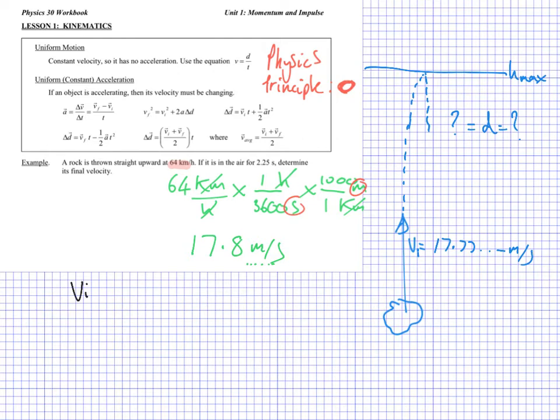So let's analyze this using our variables method. I know the vi is 17.77, and I'm going to call that positive. So I'm going to say that up is positive, down is negative. This is very important to keep track of. I also know I'm trying to find its final velocity, so this is my variable I'm trying to find. I know from physics 20 that the acceleration here is going to be downwards and constant. That's my acceleration due to gravity. And then I'm given my time in the question, 2.25 seconds. Let's see if we can find a formula here that has these things in, and it turns out it's actually the first formula we come across: acceleration, vf, vi, and t.